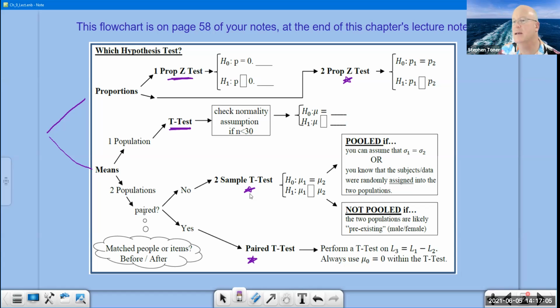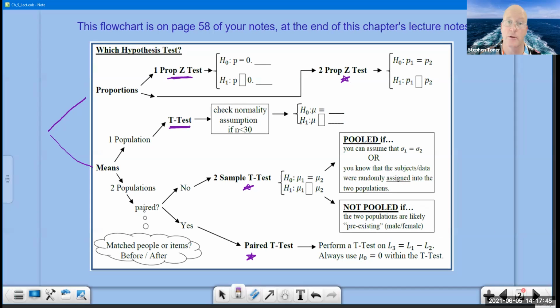So this is meant to be an indispensable tool here to help you organize your thoughts and help you to determine which type of hypothesis test you're going to do on a particular problem. As I've said before, the two main places that we make mistakes on this unit are, one, choosing the proper test to do on a particular problem. And then number two, once you've chosen the test, choosing the correct alternate hypothesis. Because if you've got the wrong inequality in the alternate hypothesis, that's actually going to lead you down the wrong path and give you wrong numbers and lead you to the wrong conclusion.